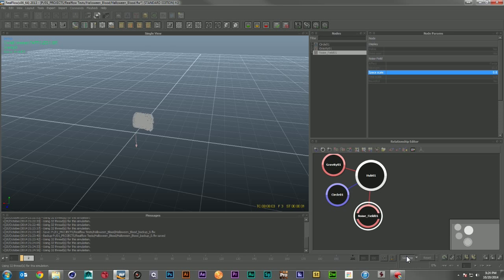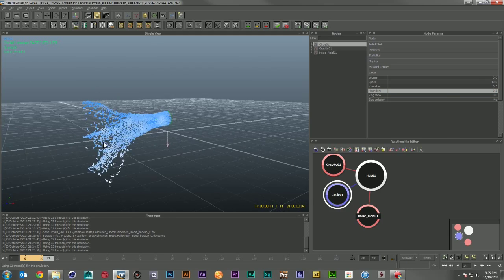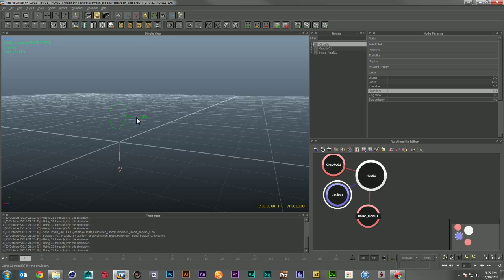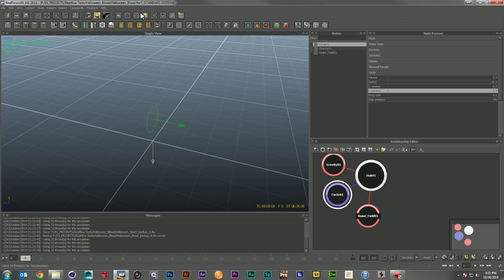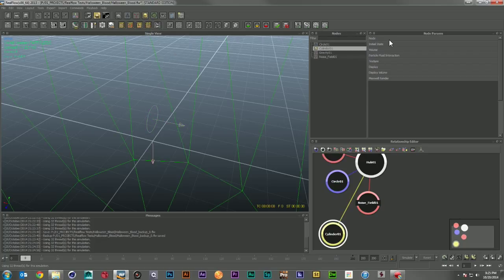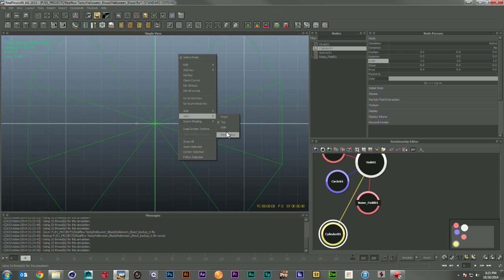And again, if I hit simulate, nothing really wrong with this yet. I think we're getting something kind of interesting. But it doesn't really look like a blood spurt or any kind of natural thing that you would get from a wound. So I'm going to go ahead and reset, and I'm going to show you my favorite thing to do with liquids, which is to use geometry to break it up. I think RealFlow looks so much better once it's bounced off a little geometry and got a chance to move in a more realistic way.